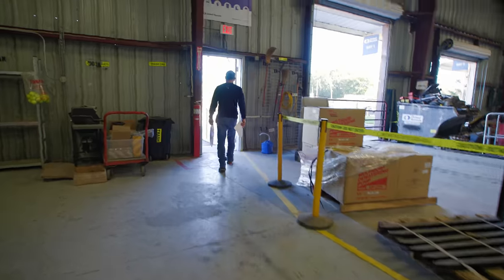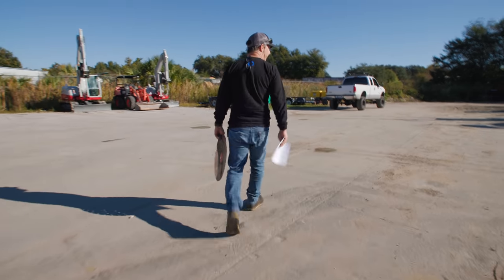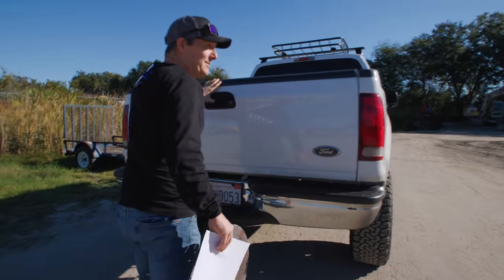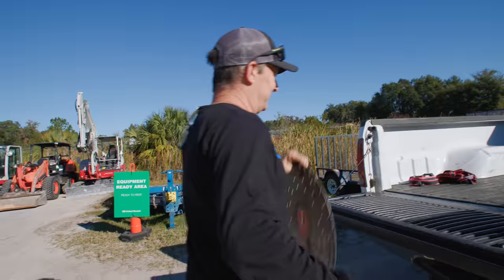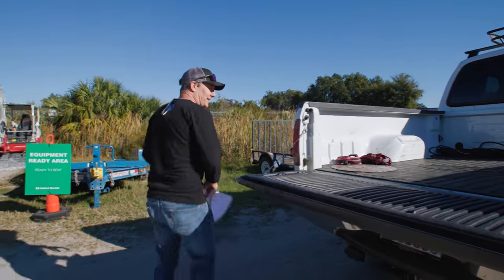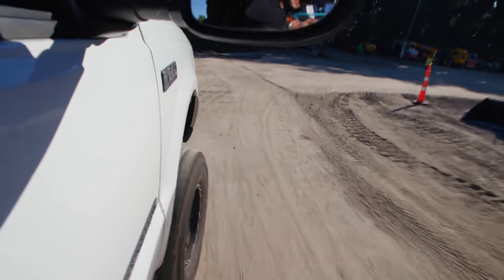Great, thanks, sir. Apparently they've got a pressure washer over there, Mike. I know, a little different. Yeah, well, I like it better. Yeah, too many restrictions in California. So you need to be able to do what you want to do here, Mike.